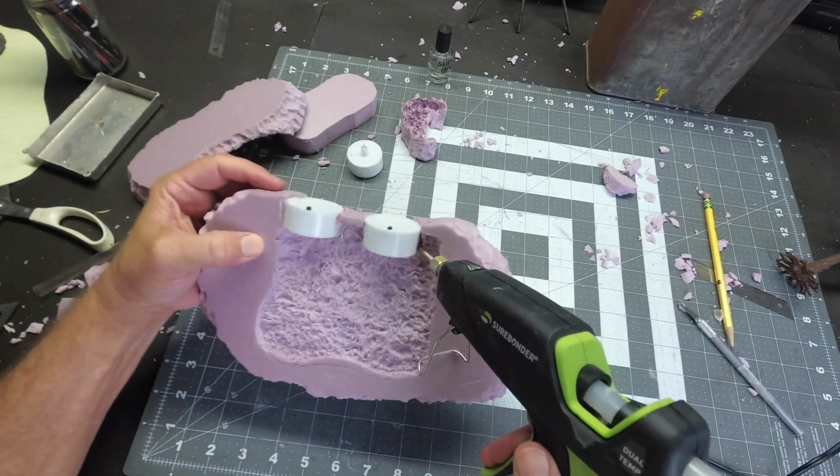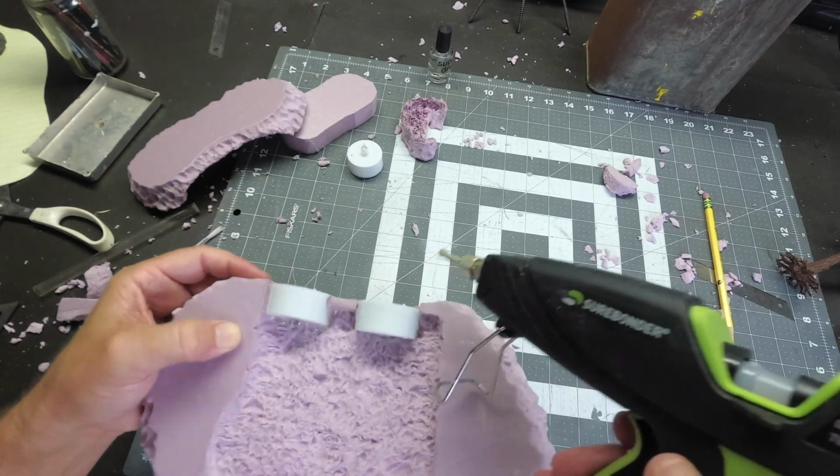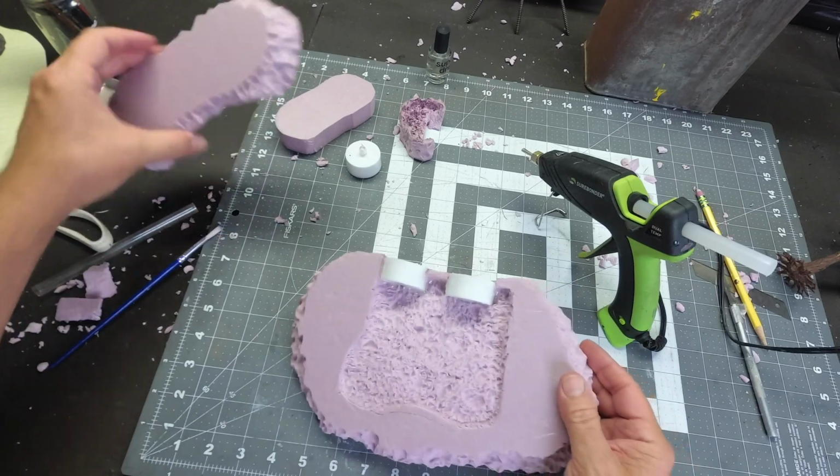Okay, and then we'll just fill it in. You're not really going to see this part back here, so it doesn't matter if you get a little messy with the glue. And when that dries up, we'll be good to go. And we'll fit the top piece on after that.